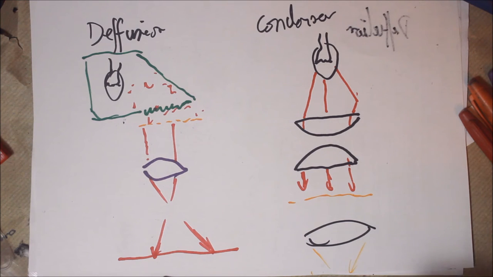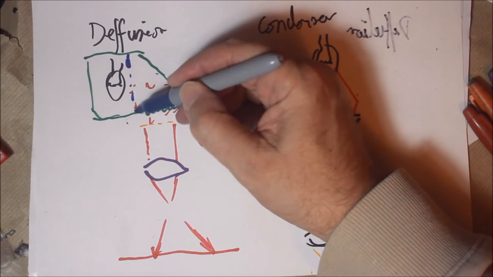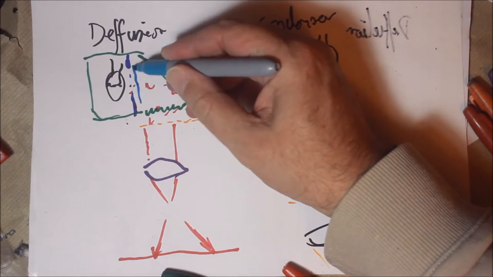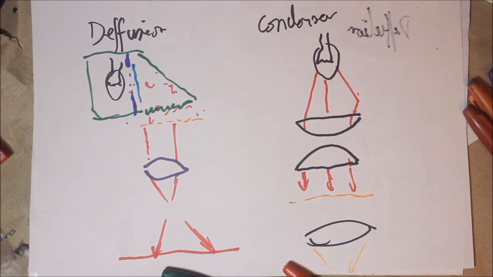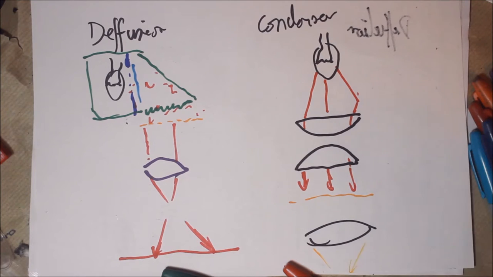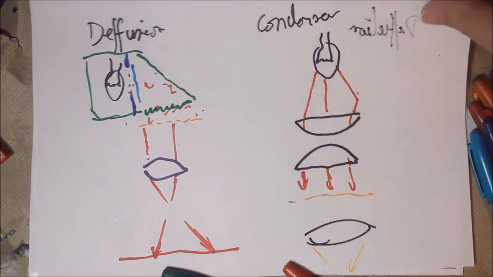There are advantages with the diffusion enlarger. It's very easy to use dichroic filters because the dichroic filters will go in between the lamp and, in fact if we put an opening in there, we can then put the dichroic filters in there. And the light's evenly mixed and it comes out through the neg. And one of the advantages with using a diffusion filter is it tends to iron the neg for you. So any imperfections on the negative don't happen, they get ironed out. The dust and stuff tends to get blended. But you also lose contrast. The condenser enlarger, you get really high contrast, but all the defects on the negative show. And that's not quite so good.